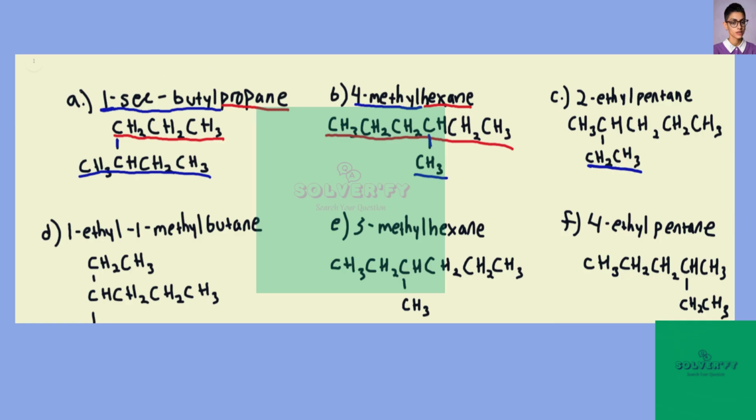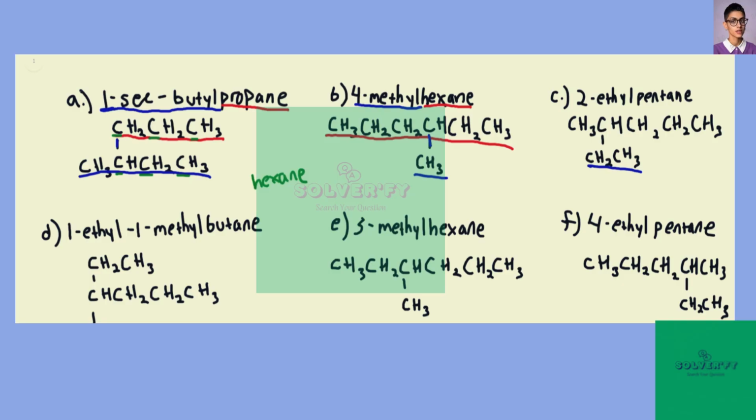So now that we've drawn them, gone through that same process for each of the components, we need to look at what these structural isomers are, or what we've actually represented. And to do that, we're actually going to count the longest root chain of carbons in each case. So for A, when we count the longest continuous chain of carbons, we get 1, 2, 3, 4, 5, 6 carbons is the longest continuous chain. So that means it's a hexane.